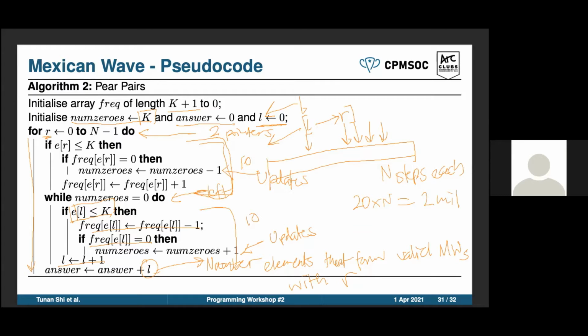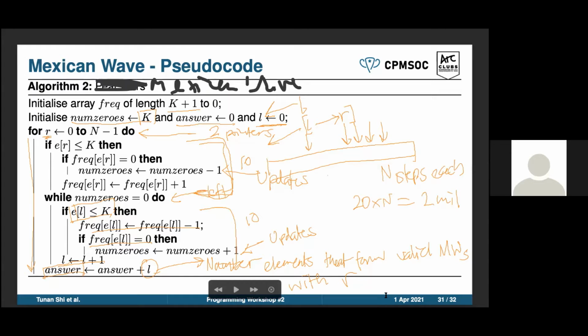One final detail though, is that if you're implementing this in C, or any language that doesn't have arbitrary precision integers, since n is up to 100,000, sometimes this answer will actually overflow the signed integer limit of 2 billion. And that is bad because if it overflows, then it's going to overflow into the negative numbers, and you want to output a big number as your answer.